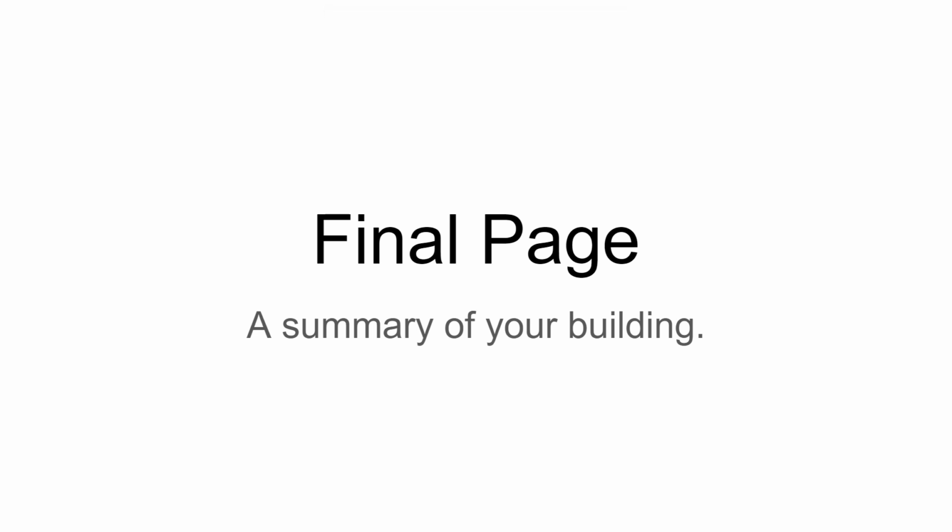So pretty much your final page just needs to be one page, and it's just a summary of your building. There shouldn't really be any new information. It's just a summary of all the decisions you've made and what that's resulted in. It shouldn't take too much time. It should be pretty simple. The main stuff for getting good grades lies in extending ideas, so that stage is really important. The final page is just a summary.